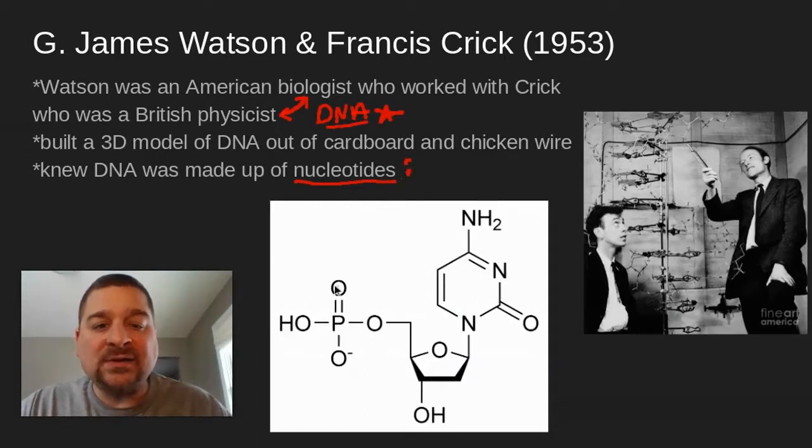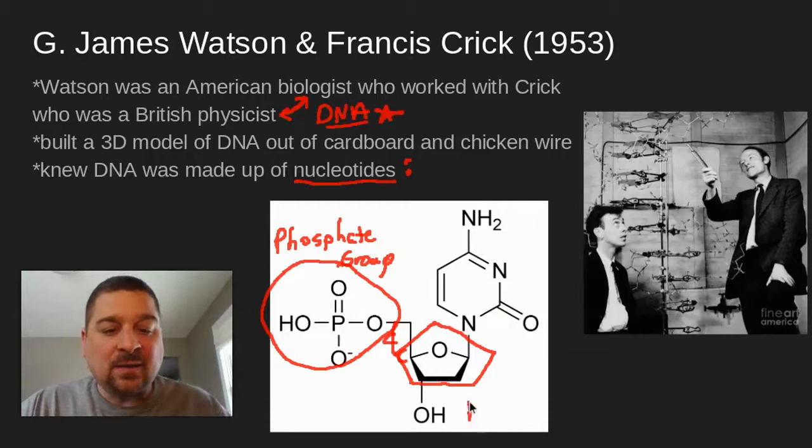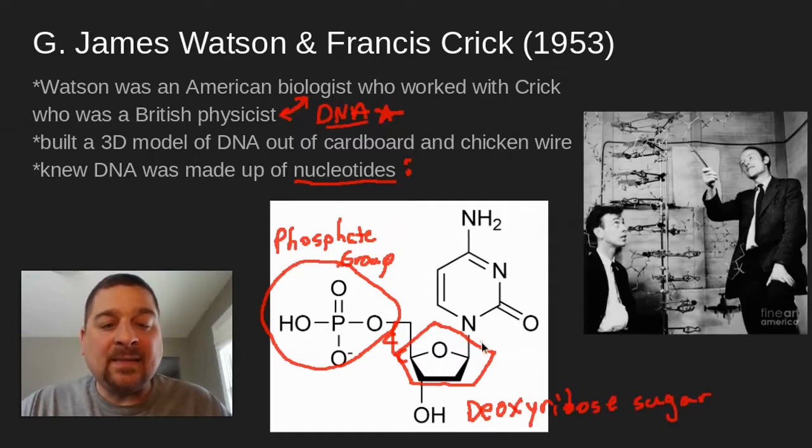One nucleotide has three things. It has a phosphate group, and then this pentagon type shape down here, and it's missing the carbons here, but a 5-carbon sugar called deoxyribose sugar. And then hanging off of here, this is just one of the single rings here, was the nitrogenous base up here, which we knew was A, T, G, or C.